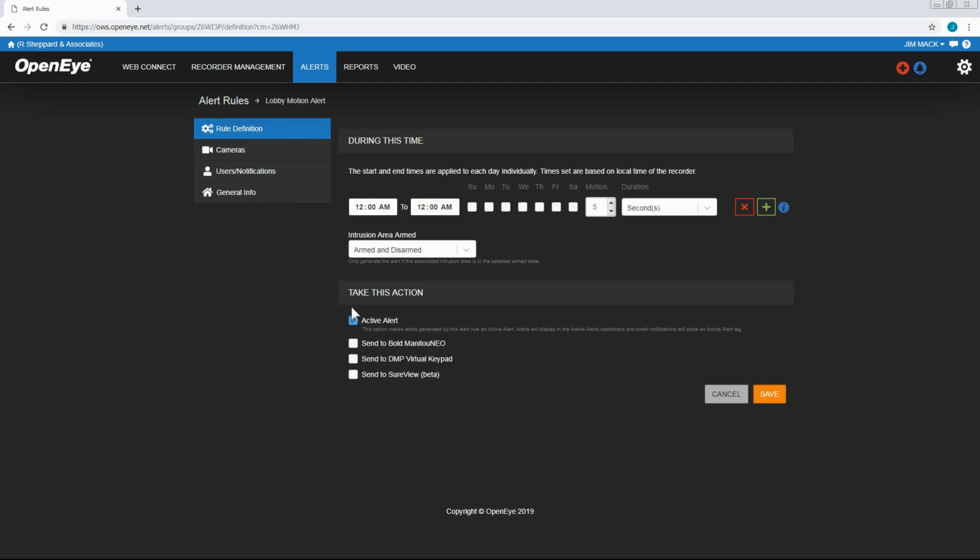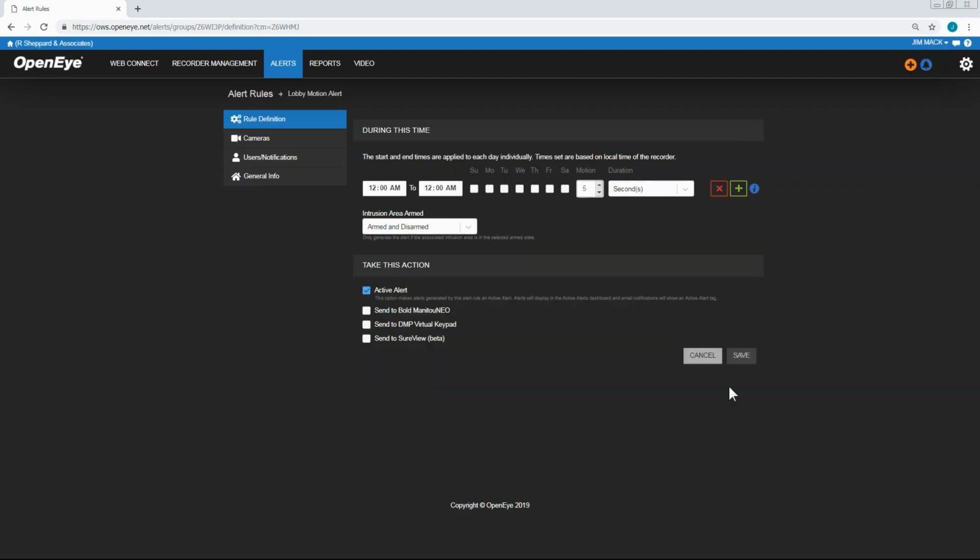Now that alert will continue to go, but it will now have the active naming in the email portion as well as the mobile push, and it will show up with all the other active alerts. So very simple to do, and once you're finished, you just press save. Now that we've made this alert rule active and saved it, let's discuss where we go to actually look at the active alerts, and there's a couple of ways to do this.